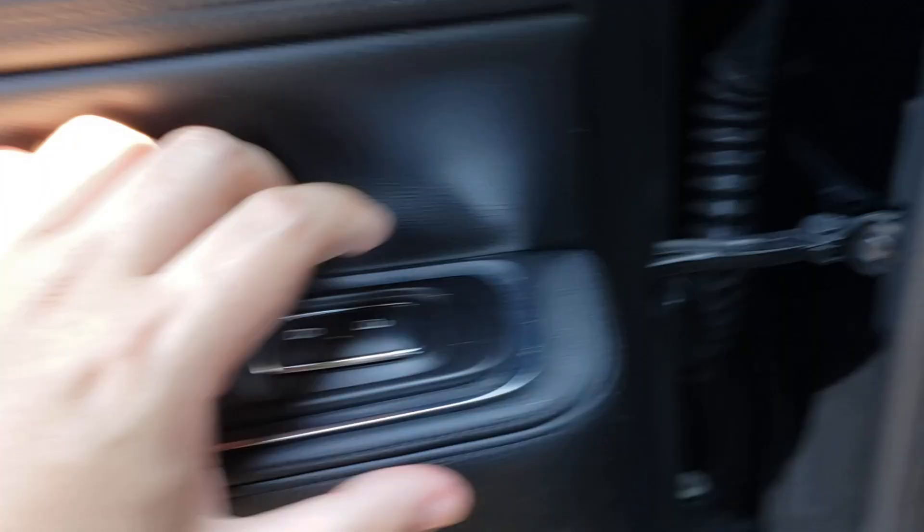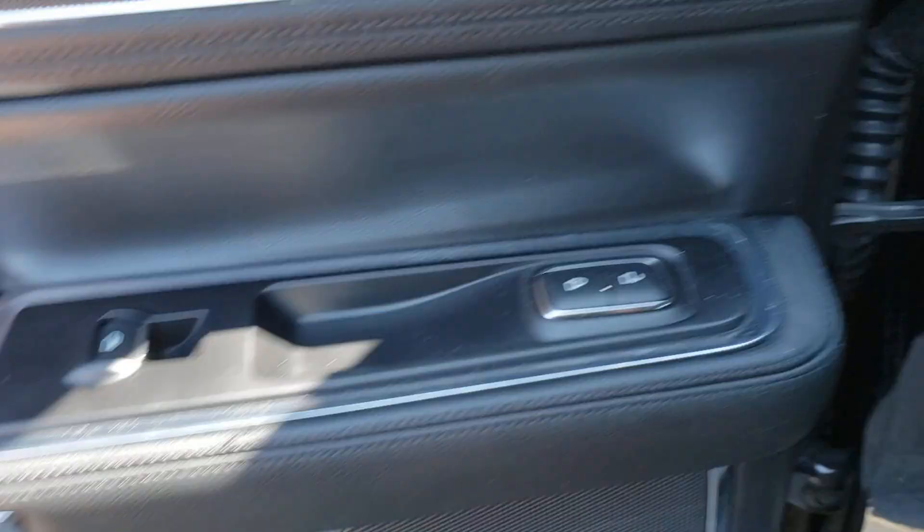You have the door release, lock and unlock buttons. Interestingly, there doesn't seem to be an emergency release in case the battery dies - on this version. How would the customer get out if the battery died for whatever reason? There's some sort of panel missing there anyway. But you do have speakers, it's nice and roomy back here.